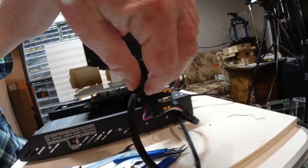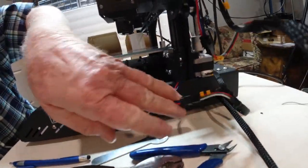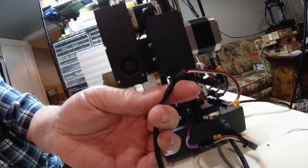I don't really like this mess here with these wire ends, so I may get some split loom and put it over that to make it look a little nicer. I'd kind of like to have a strain relief right about here, attached to it so that it's not pulling too much on those wire ends and the connectors.